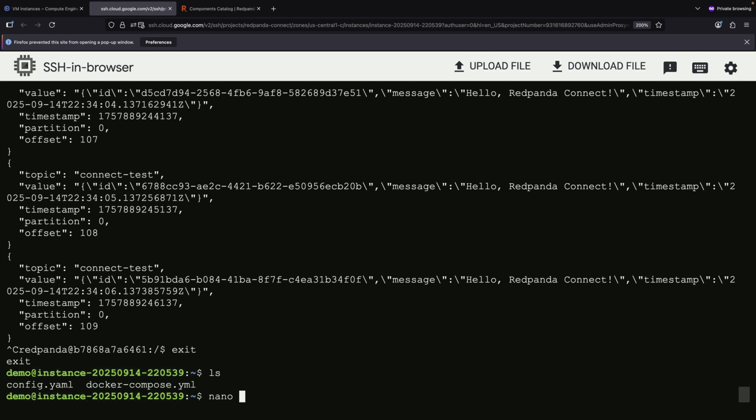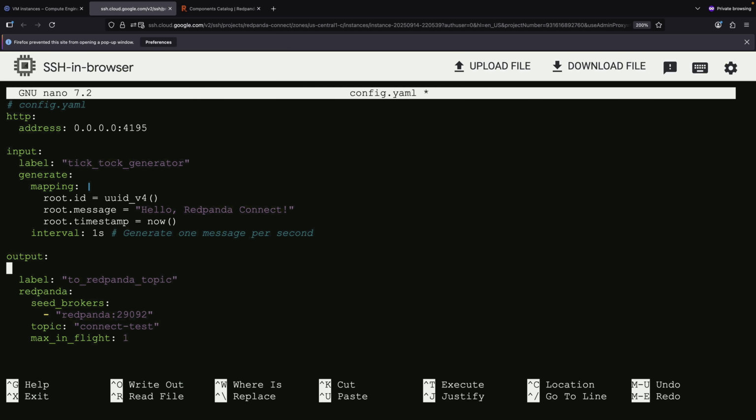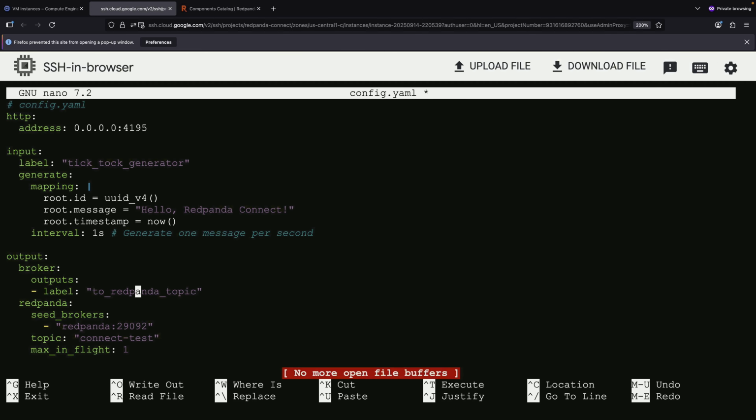Now let's raise the stakes and show how easily we can modify these configurations. We'll add a second output topic to demonstrate the flexibility of Redpanda Connect. When we want multiple outputs, we wrap them in a special pseudo output called a broker block. By default, it fans out messages to all outputs, though we could switch to round robin or greedy patterns if needed. Let's name our first output to Redpanda Topic 1.